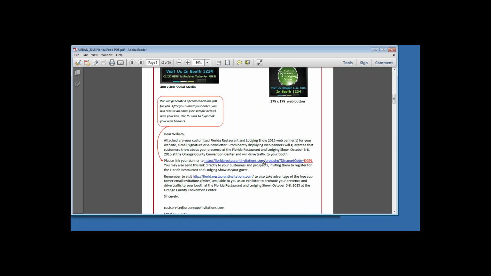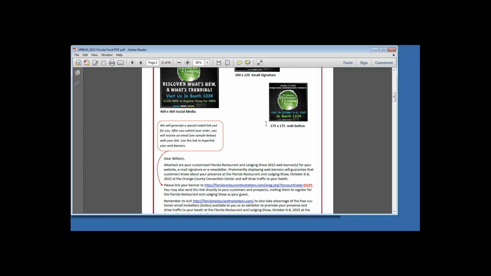In the second paragraph, you will see a hyperlink. Each exhibitor has their own hyperlink, and this is what you will need to give to your IT individual, the IT person in your company that manages your website, your e-newsletters, because he or she will then hyperlink this to the button. As I always like to say, this is the pretty face and this is the working part behind the background. But again, if you just take the button and put it on your website or your email signature without linking it to this link right here, and again, the ending changes, each exhibitor has a unique code.